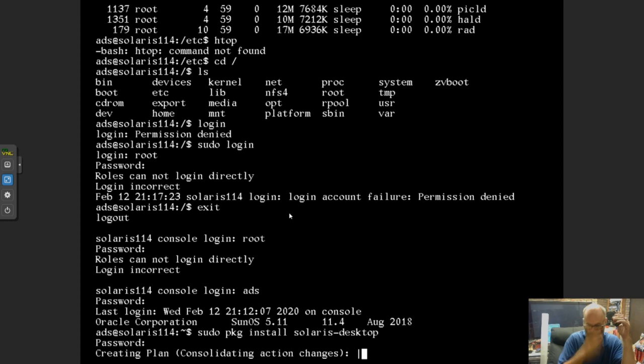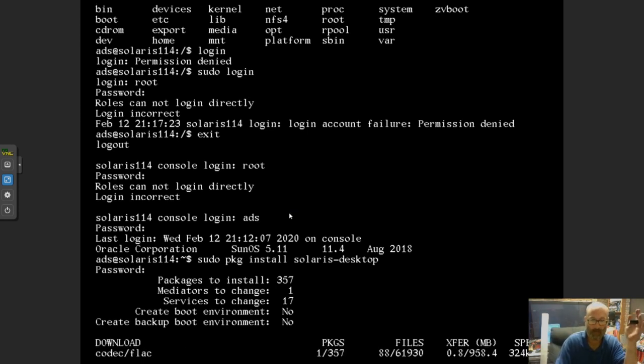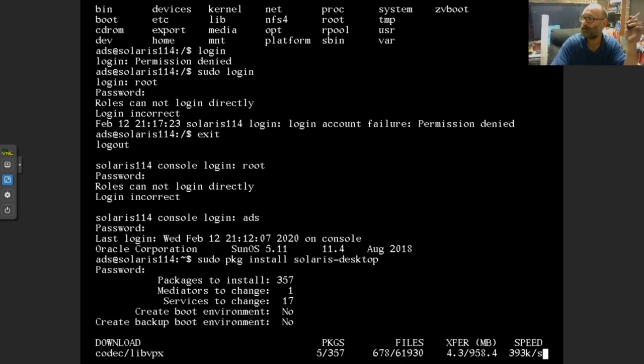Look, I know people are going to yell and scream at me for this because they always do. So we've got nearly a gig to download. Oh, good grief. You guys can't actually see that. Hold on. Let me put myself up here a moment. So you can see my internet's rather slow today. It's ridiculously slow today. So we have 61,930 files to get of just over 958 meg. That is huge.